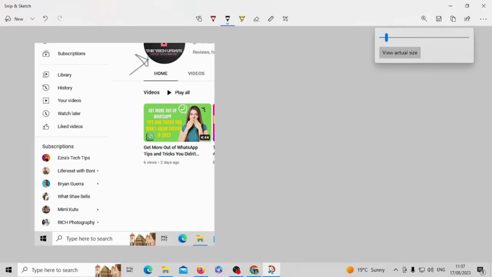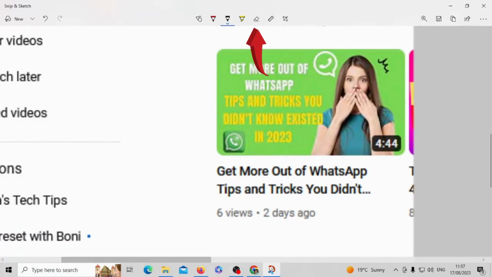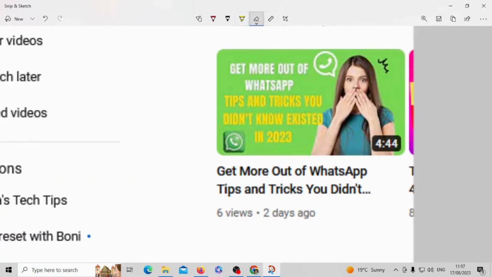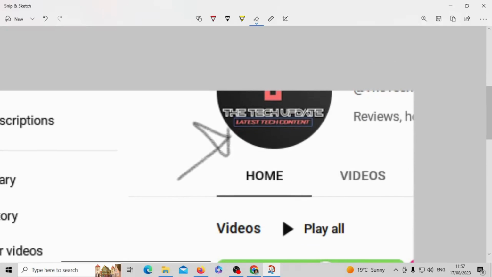In this app, you also have the ability to zoom in on your screenshot for any fine detail you want to see or mark up. In Snip Sketch, however, if you make a mistake, you only have the option to erase all the work you did by selecting the eraser and choosing the Erase All Ink option. This is unlike Snipping Tool that allows you to correct only certain sections. So if this ability is important to you, rather use the older application.